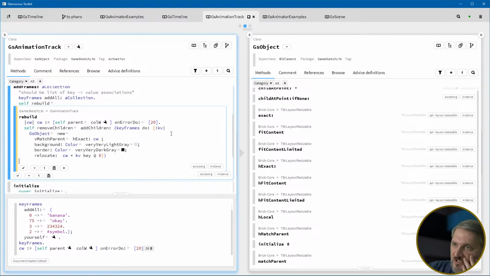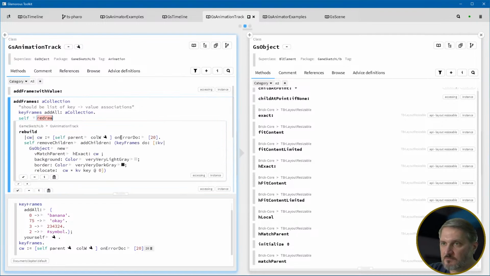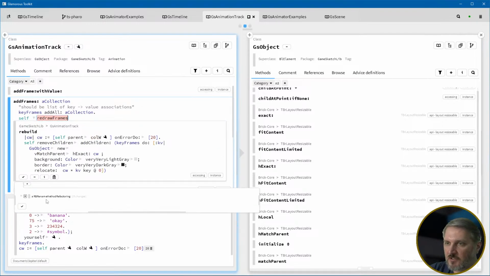Probably this does need to be a frame because we want to have all kinds of information about it, for when you click on it and have it do something or whatever. But let's call this redraw frames. Even though it's not really drawing, it's like rebuilding a model of the frames.